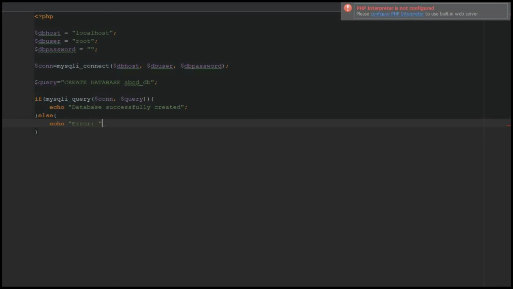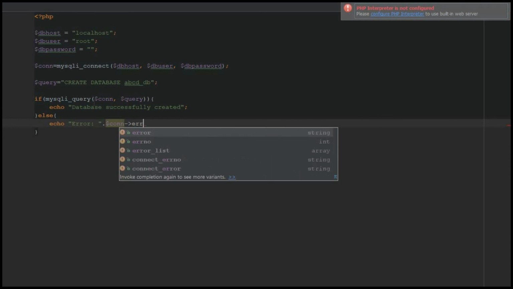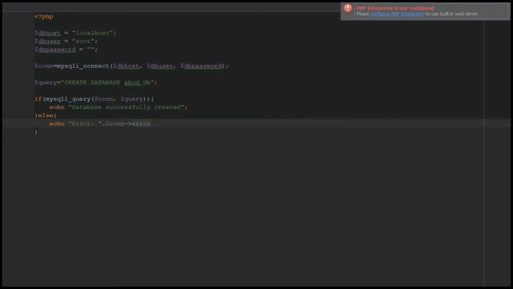If you see an error, the SQL or server error is concatenated with a dot, using the connection variable with the minus sign and greater than sign, mysqli_error, to display the error. Then I terminate and return false. Return false halts the execution of the code and stops it from running. Okay, so this code is what creates the database.